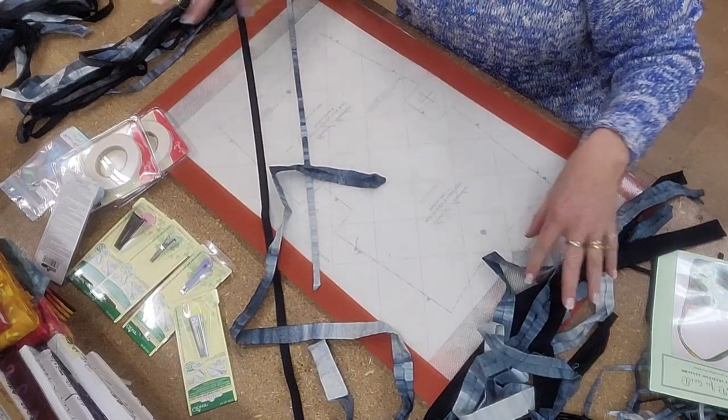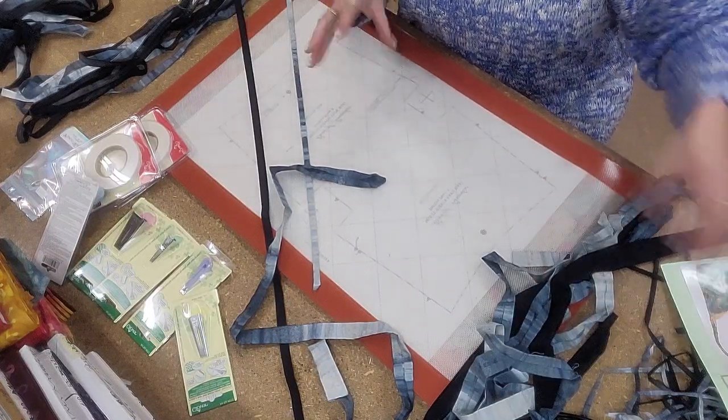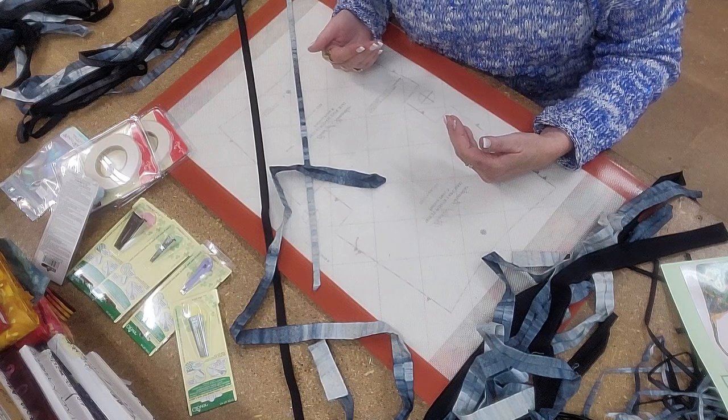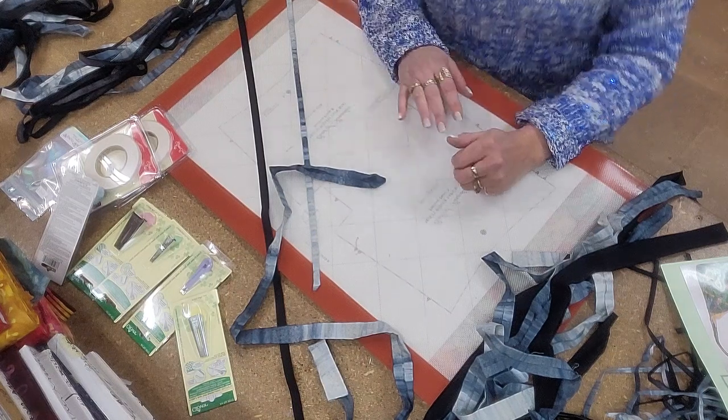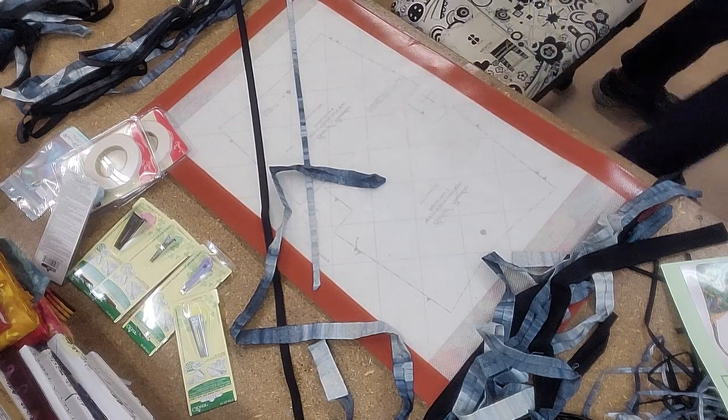So I've got lots of different things here. None of them are ironed, so they're all completely crumpled up because they've been in a bag. But that doesn't matter too much. What I am going to do is grab pins.